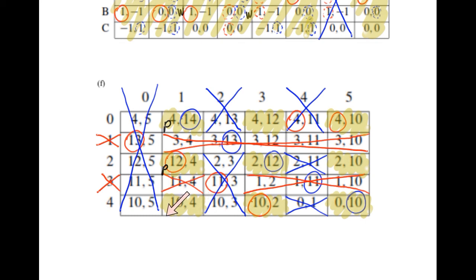10-4? Yeah, 12-4 beats it. How about 4-12? Well, 4-14 beats it. 2-12, 4-14 beats it. 10-2, 12-4 beats it. 4-10, 4-14 beats it. 2-10, 4-14 beats it. 0-10, 4-14 beats it. So I'm seeing two Pareto optima in this payoff matrix, in the reduced payoff matrix.